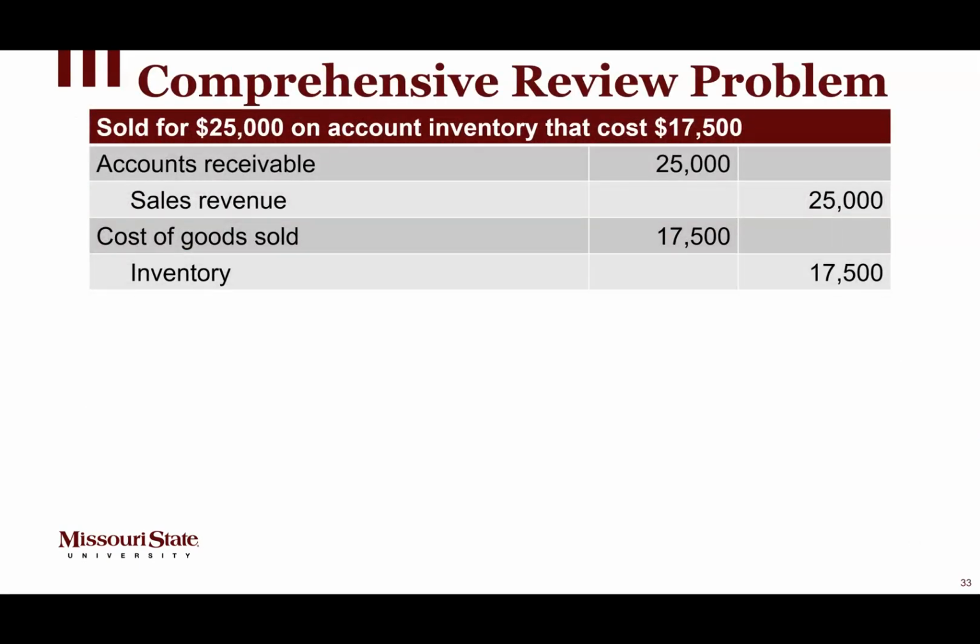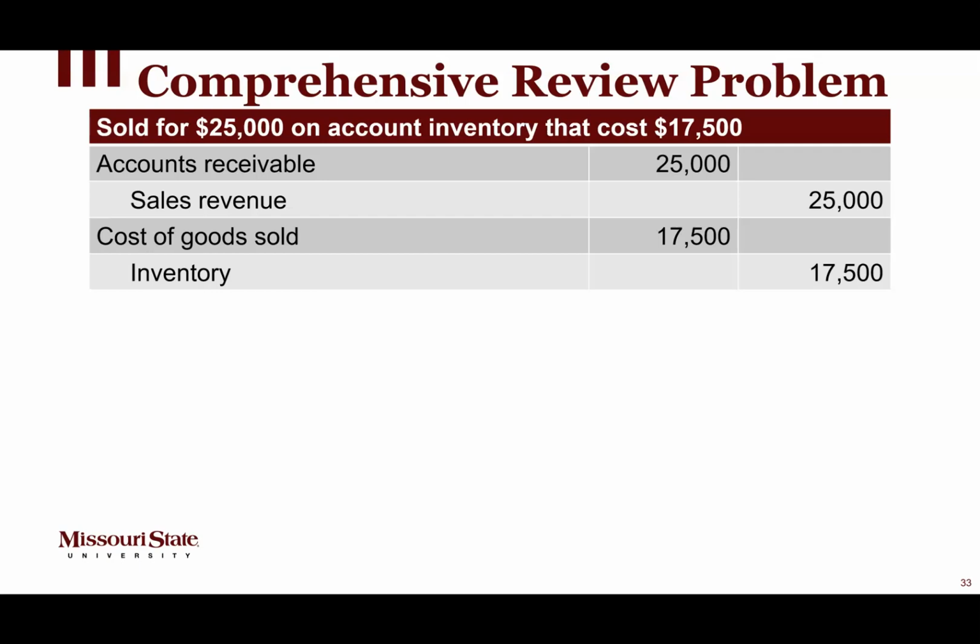Okay. So we sold for $25,000 on account inventory that cost us $17,500. So that purchase we just made, now we're turning it around and we're selling it, right? So we sold it on account, which means we sold it on credit to a customer, right? So they haven't given us any cash yet. They've given us a promise that, hey, in the next 30 or 60 days, whatever, we're going to pay you that money. So we're going to increase that receivable account. That's the account that reminds us, hey, somebody owes us money. We're going to debit that to increase it by $25,000. We're going to credit sales revenue by $25,000. Apparently, we are in the retail business.